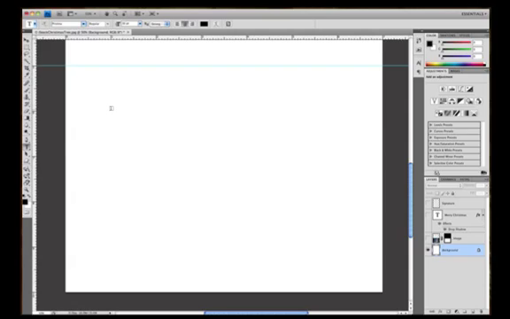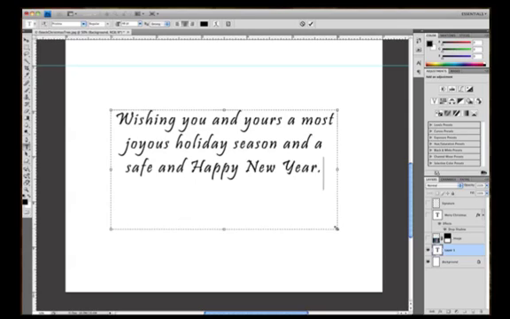I'm then going to create a text box. As you know, when you lay out text in Photoshop, you can create point text, which is you just click and put an insertion point. In this case, though, I'm going to click and drag and create a box in which I'm going to add text. The key advantage of using a box like this is that you'll wrap the text. Once the text box is created, I then type in all of the text that I want to add. In this case, a nice salutation or a nice greeting.